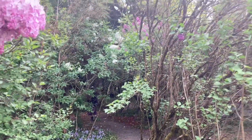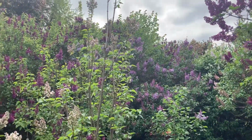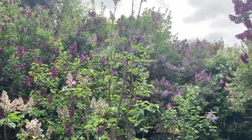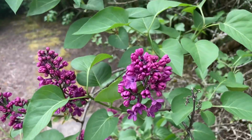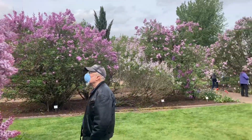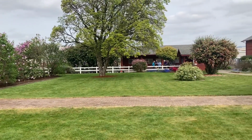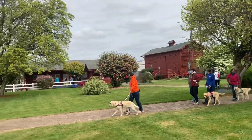Small walkways through the lilacs are tucked in all over the garden, providing hours worth of strolling and enjoying the grounds. Large, well-manicured lawns set off the plantings of lilacs and the specimen trees in the garden and help provide rest for the eyes amongst the generous display of blooms.